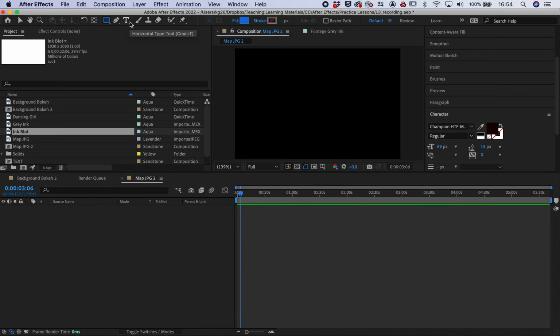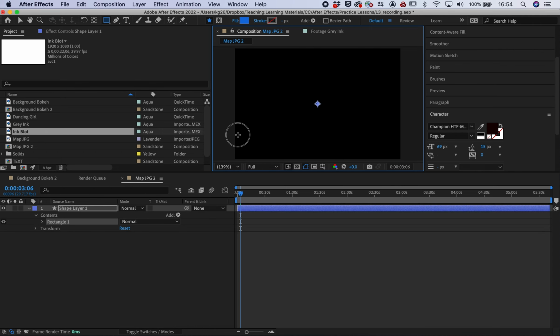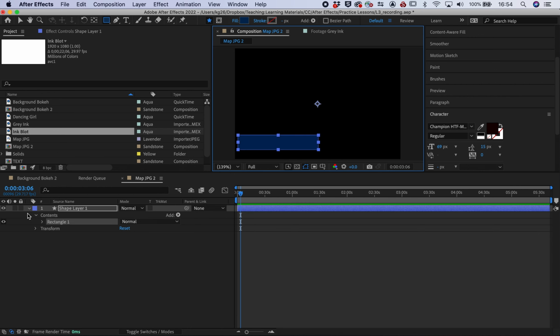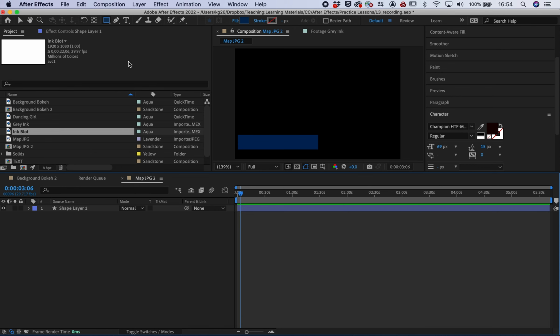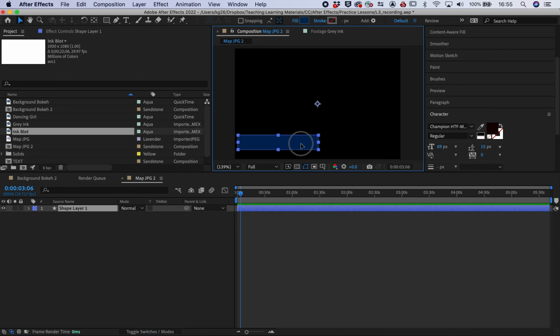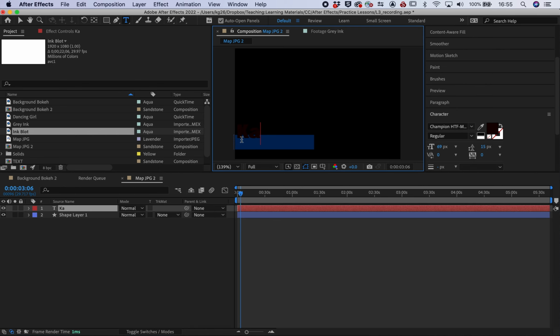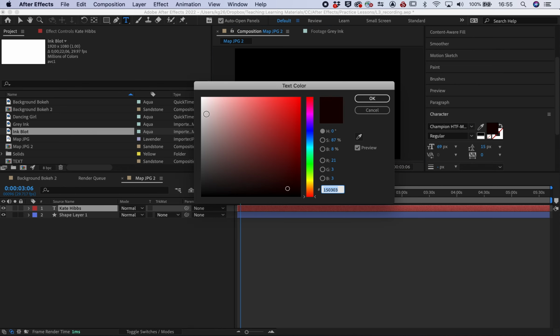So the last thing I'm going to show you for track mats is for logos and lower thirds or name straps. So I'm just going to draw a box here, make it a slightly nicer colour. Okay, so I'm not very good at designing things like this. I often will just use a graphic designer who'll design it and then I just animate it. So I'll write Kate Hibbs. Let's make that visible.